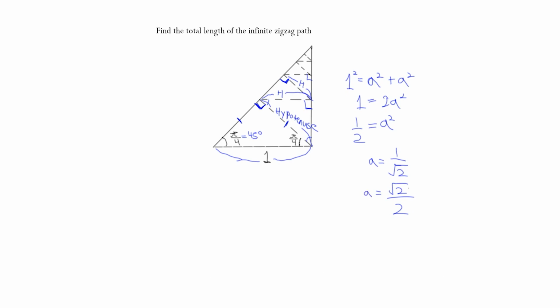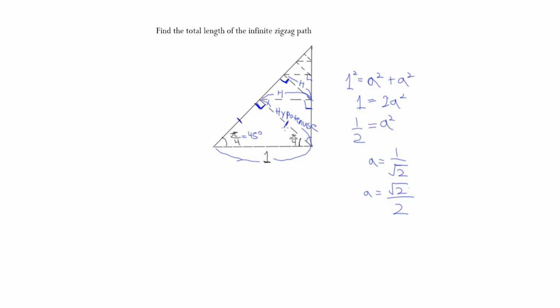Because we have found out the side length of this triangle, we have now actually figured out the hypotenuse of the next triangle, because this is the hypotenuse of the next triangle. So, by that logic, we can continuously use the Pythagorean theorem to find us the side lengths of the next descending triangle in order to find the hypotenuse of the next infinite number of triangles. Now, we're not looking for the side lengths of all these triangles, rather, we're trying to find a general pattern because there's no way for us to calculate all the side lengths of an infinite number of triangles. We'll be sitting here forever, quite literally.